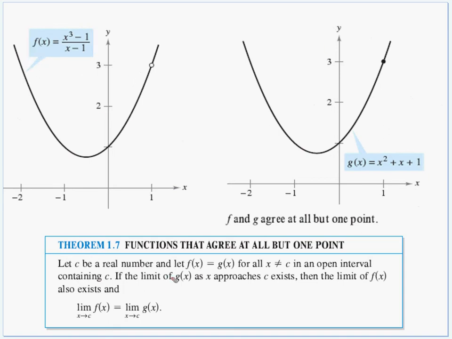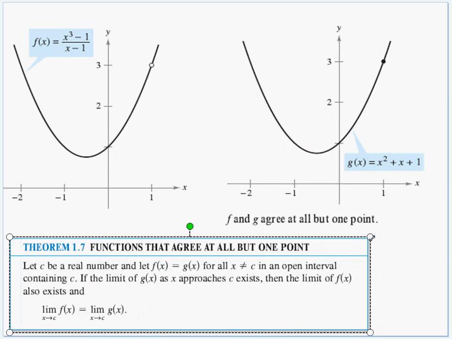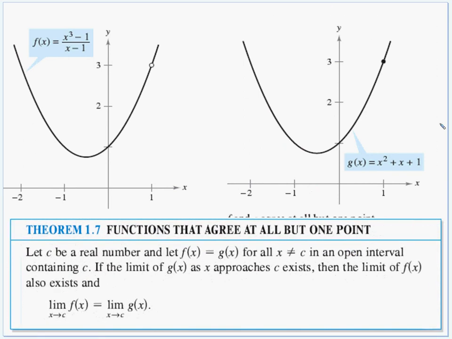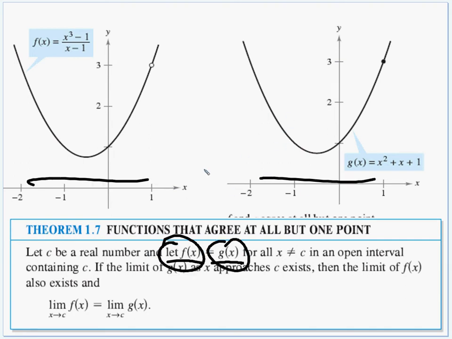And I just realized at the bottom here I do have a copy of the theorem. So let's go over this again step by step, and you'll see that this theorem isn't actually all that bad. Let c be a real number, and let f of x and g of x be equal for all x values except possibly at that c. So look at this. Again, the graphs are identical. f of x's graph and g of x's graph are the same, except for at that one point. So if that's true, then the limit as x approaches c exists, and they are the same.